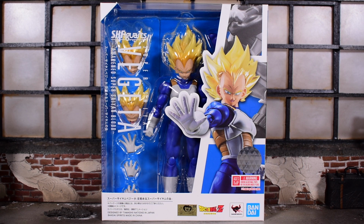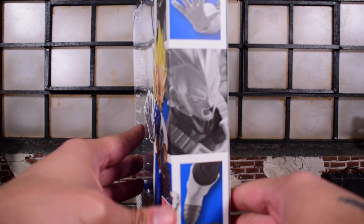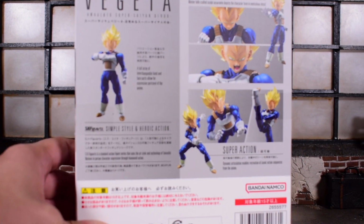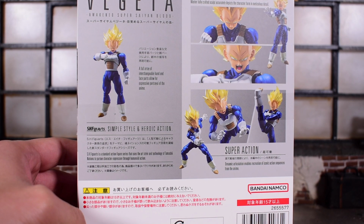And they tend to like to change things up instead of doing straight reissues, although they do straight reissues sometimes. Sometimes they don't, and this time they gave it to us again, but with a different paint job, different deco here and there. So let's check him out, see how he looks, see how he compares next to the older releases, and see which one is the best one. So here's the front, here's the side, and then here's the other side right there. On the back side, we get a good look at the figure in various poses. Now let's go ahead and crack him open.